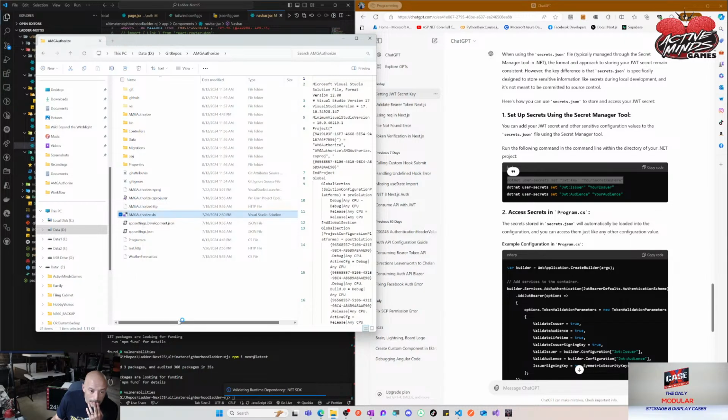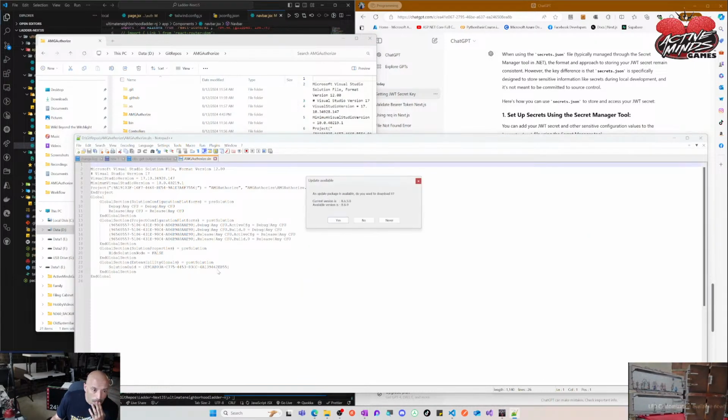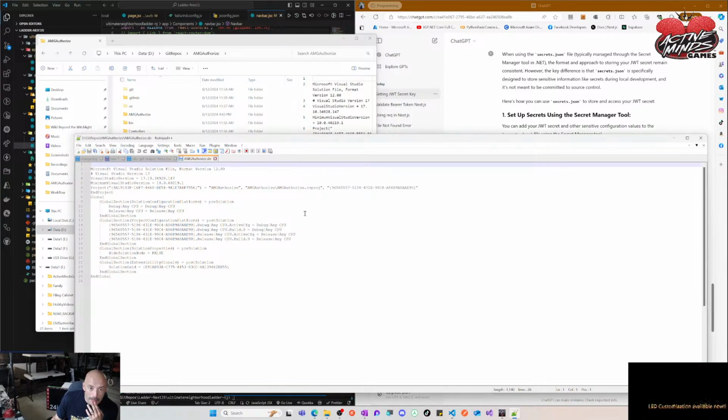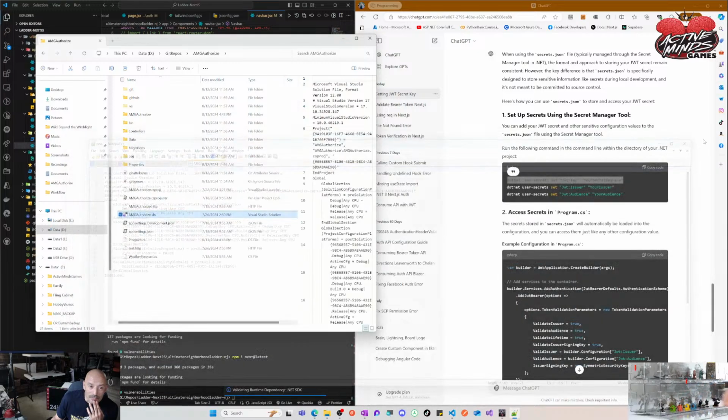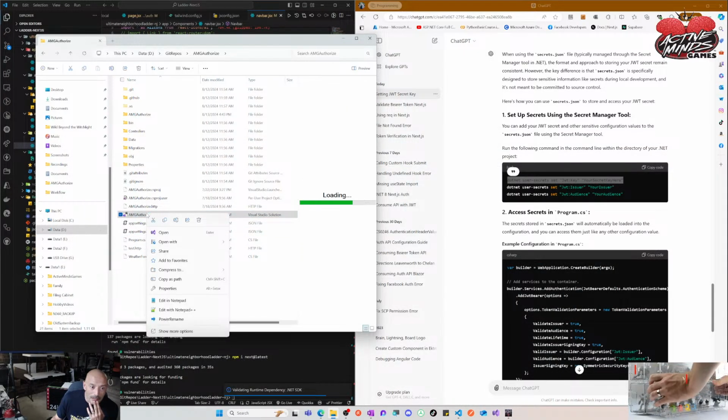Edit with Notepad++. Yeah, I don't need to do that. No, I don't need it. It's not a big enough deal. All right. Wait, that's my project folder? My solution folder? Oh, this will be fine. It's a solution folder. What am I thinking? I'm thinking it was the app folder. It's not going to care.